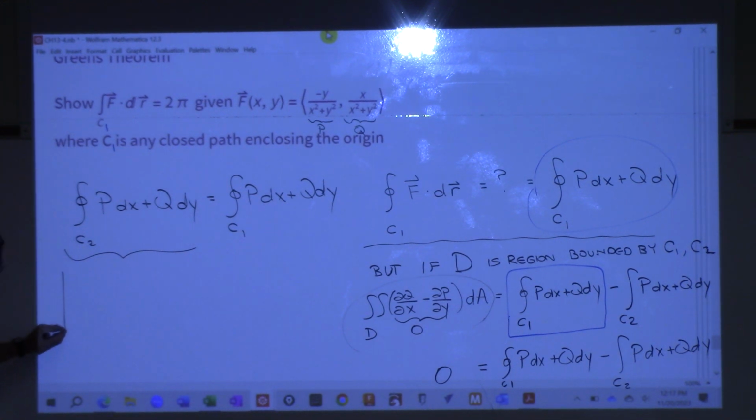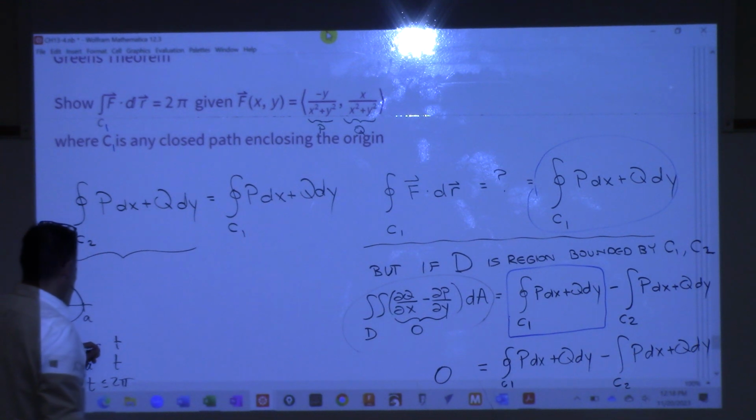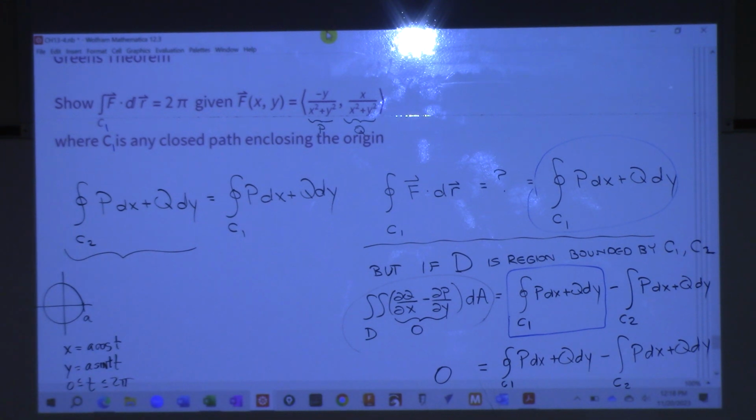What we're going to do, let's look at C2. C2 looks like this. The radius is A, isn't it? What's the parametric to draw this? X is A sine t, Y is A cosine t, and t is between 0 and 2 pi. Oh, wait, sorry. Would it matter? It wouldn't in this case matter. It would still draw that circle counterclockwise, so that would be okay. But I'm going to go to our convention here. Sorry. All right, so now I'm going to do this right here.